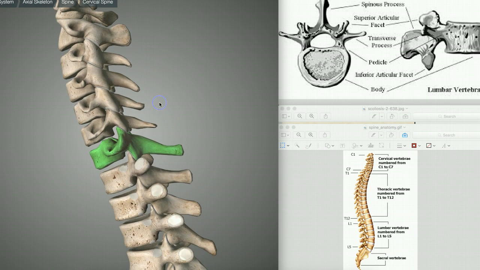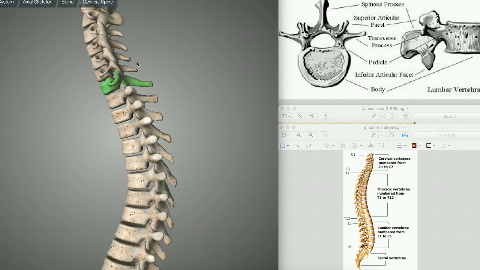Now, if we were to go back down, you start off with the thoracic here, which is just below your neck, starting at your collarbone.